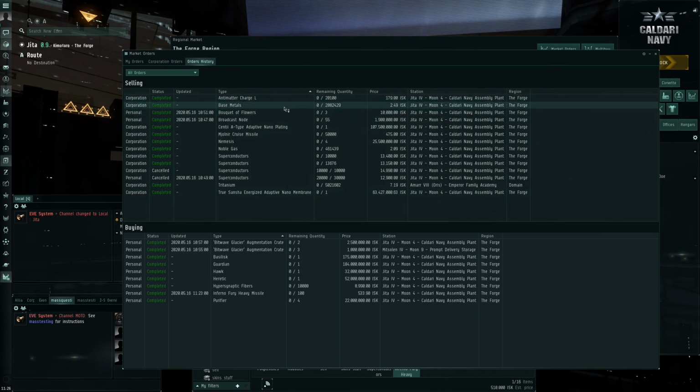But other than that, this feature looks really cool, and I actually look forward to seeing this on TQ, to actually doing some trading and then adding this potentially to EveTalk, or maybe just to have a much easier time showing you guys the trades that I've been trying to make, that I've made successfully. I think that this is an awesome feature for people that love the market, and I love the market. So yeah, bring it on.